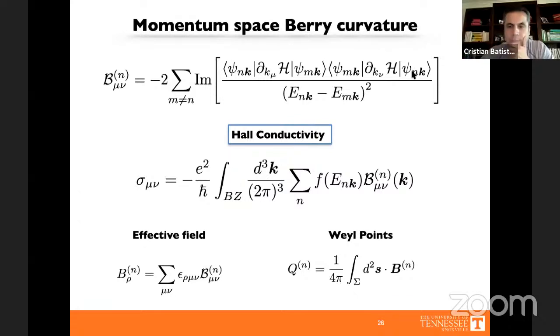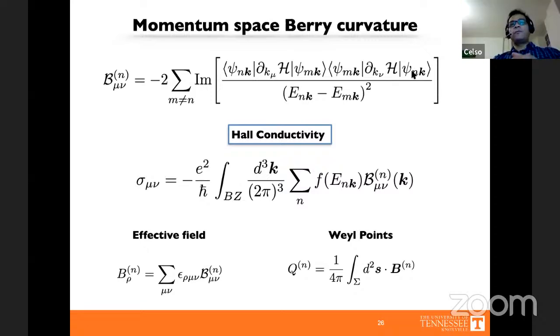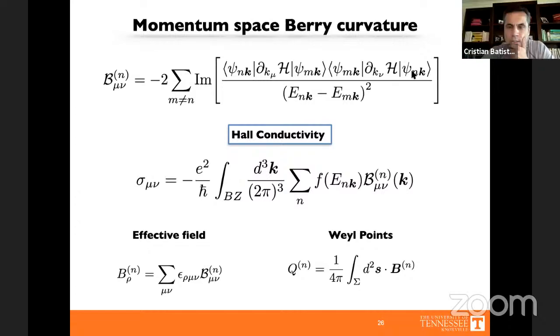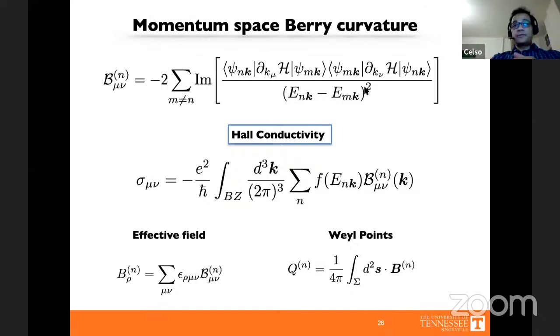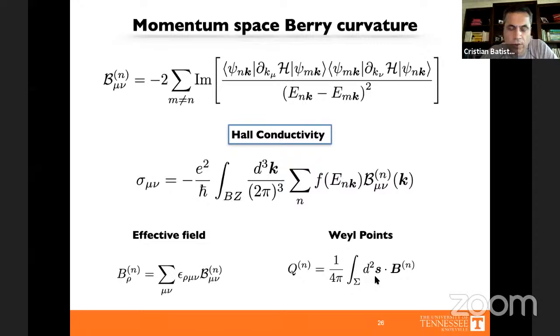Yes. And my question to you is the following: what happens when you have, for example, a conic intersection or something like that in this equation? You mean like a Weyl point? Yeah, something like this. So you can still compute the integral, right? This integral here, and get a value for sigma mu. So wherever you have a source or a drain of Berry curvature, you have a singularity. I guess that is what you're pointing to. Yeah, exactly. But you can still integrate around this singularity and get a finite value of this sigma mu, right? So numerically you can do it. That's what I'm trying to say.